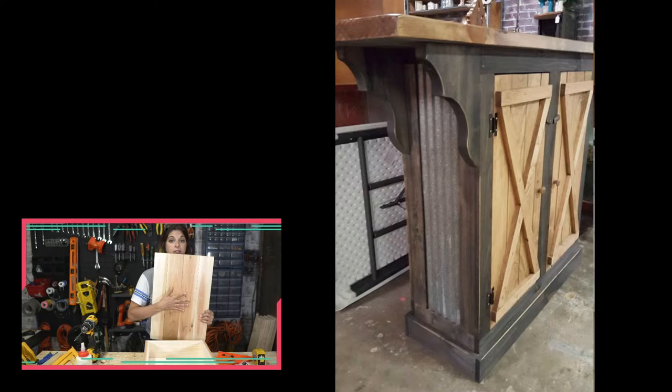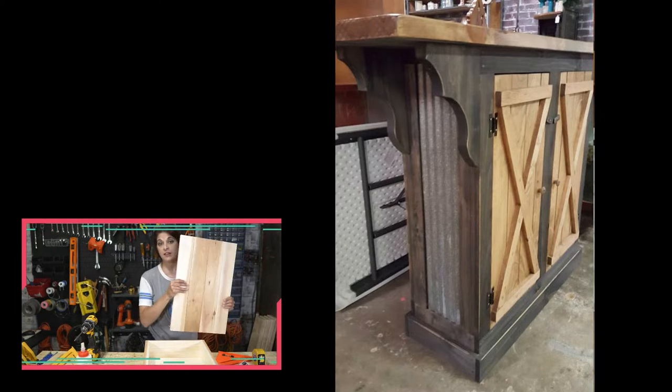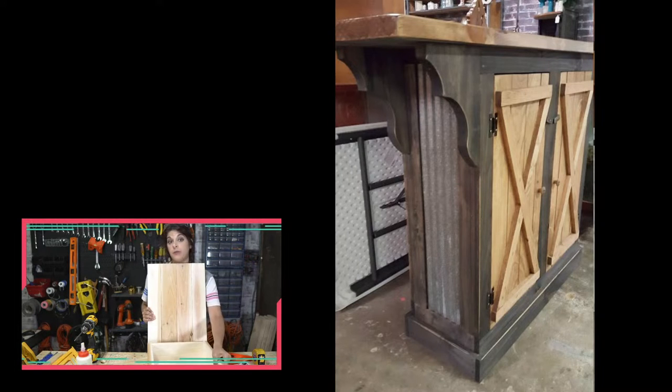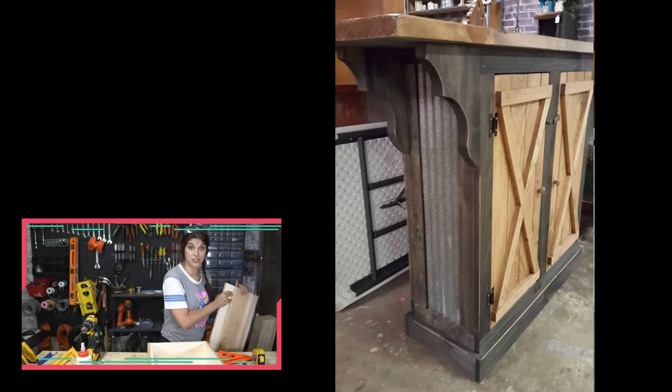And those of you joining us late, we mimicked that X shape. So that's already done. I didn't put it on here because I'd like to sand this all down, and it's a lot easier to do it without the X shape. And then I'll put the X shape on there. And so the door's done, and we'll have a matching front drawer, and we can have a color for the frame. It can either be like that dark color. It can be a red color. It can be whatever. So definitely mark your suggestions.